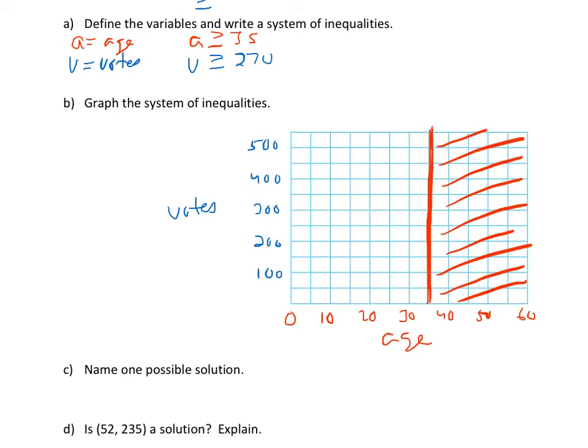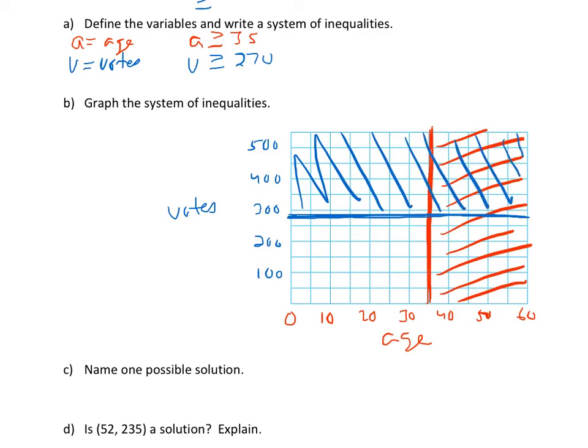Number of votes, since our vertical axis is votes, then we're talking about a horizontal line. So where is the line that represents enough votes? And that would be 270. So this is 200, 250, 270 would be about there. And again there's a line underneath the inequality, so this is a solid line. And this tells the reader that they must have at least 270 votes, a minimum, which means that 270 or more than. So this represents the graph of the two inequalities.